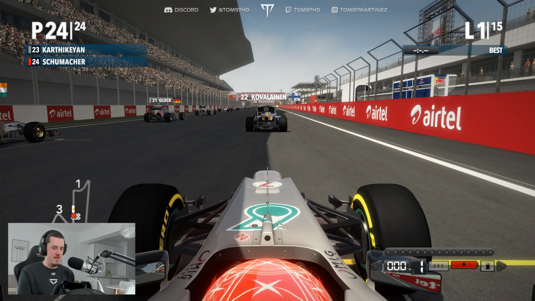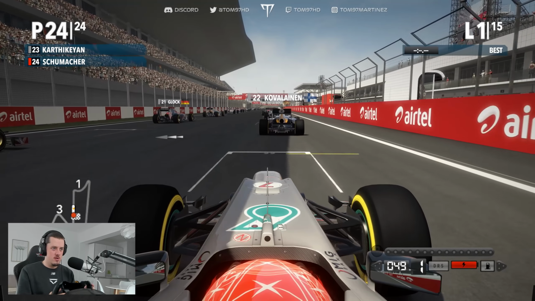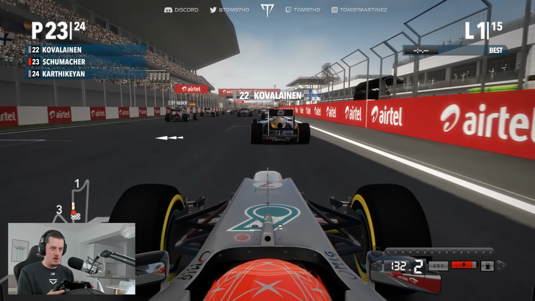Well, here we go then. This should be fun. I can't wait. Five lights are on for the Indian Grand Prix. And we're underway. Off the line then. On the curve straight away.